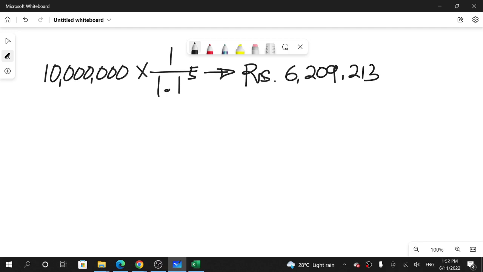This is how you get the fair value, by using the market interest rate. Because you know that no one is giving loans at interest free. So using the market interest rate, you want to get the present value of those future cash flows. Then you get the present value, which you have to consider as the fair value at the initial recognition. That is done.